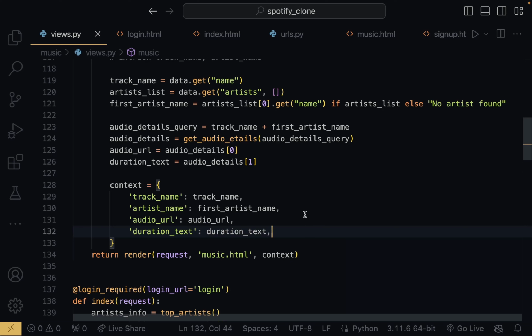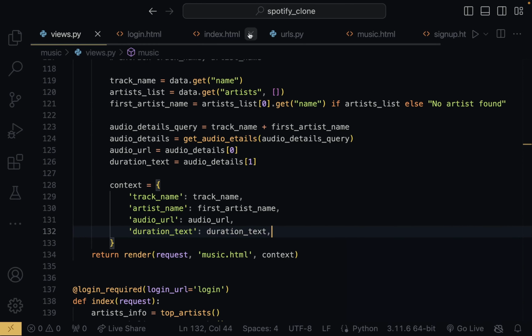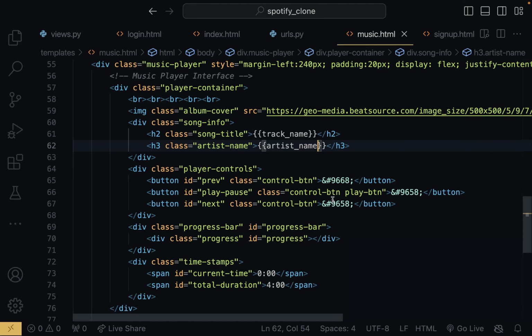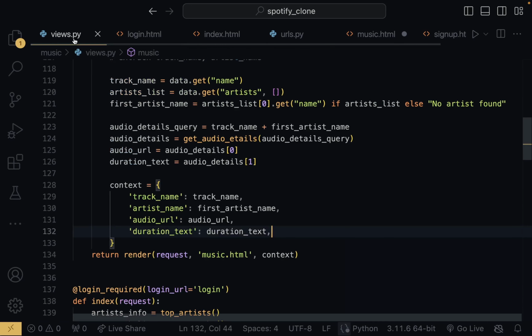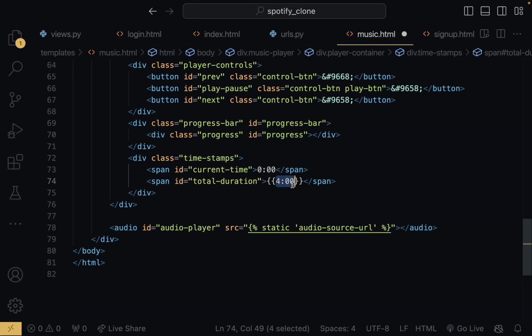Now the next thing that we're going to do is to show this in the page. So I'm going to come back to music, and the first thing I'm going to change is the duration text. I'm just going to change this to the actual duration text. So if I come back to views and copy that duration text, I can update it with this.